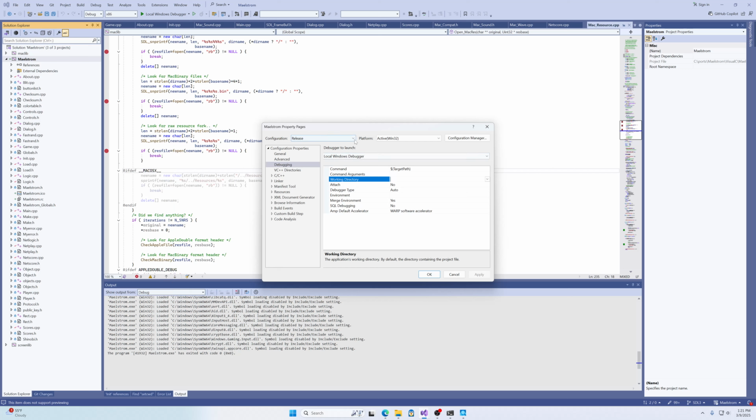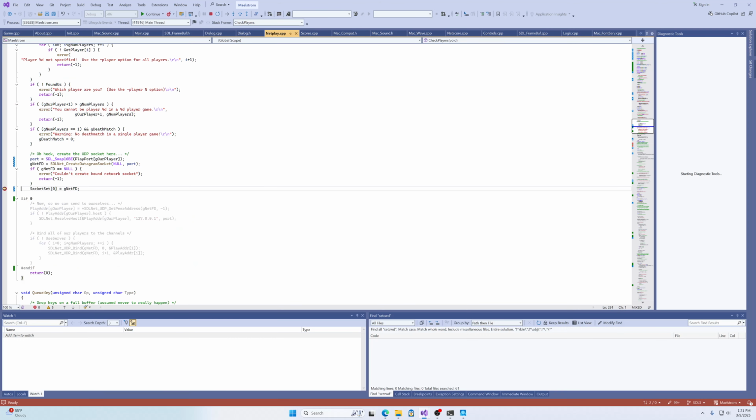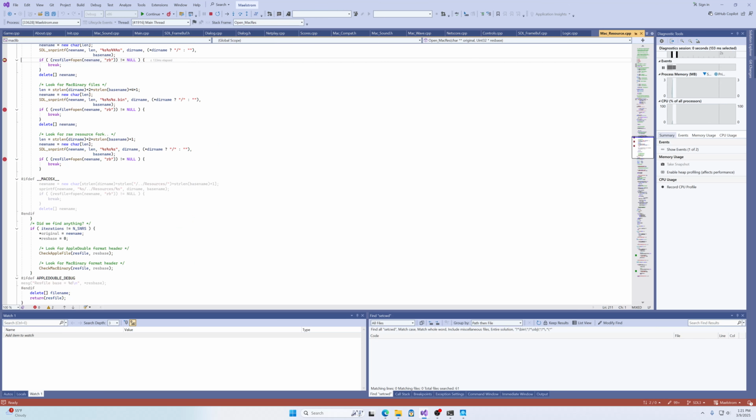Yeah, that won't work. If I set it to the debug configuration, that will probably work much better. All right, so we have a bunch of breakpoints set. Let's see what happens. This worked. Let me clear this, clear this, clear this. Hey, there we go.